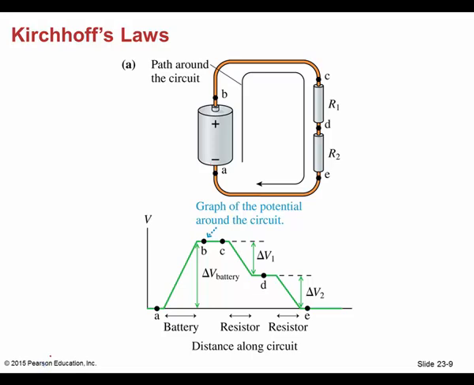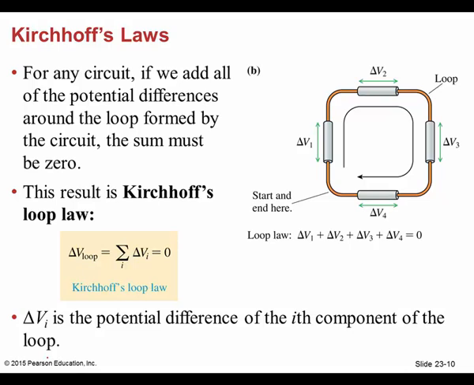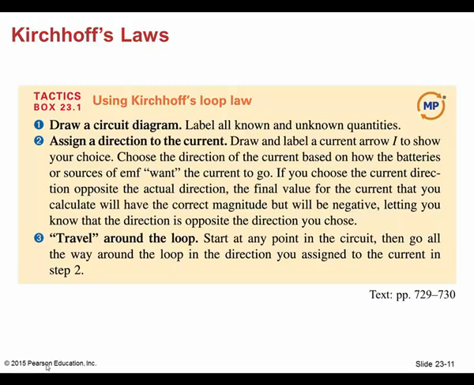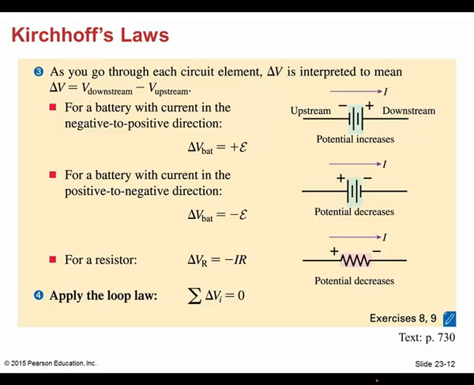Okay. All right, now, so we write Kirchhoff's loop law. The voltage around any loop should be equal to the sum of all the voltages, which should be equal to zero, okay? And so, again, that's just a simple rule to remember, just like his current rule. The loop law is the same thing. When you get all the way around, it is zero. Now here's some basics of how to use Kirchhoff's loop law, and you can read these. These are in your text. These are on page 729 and 730, so you can read over these.